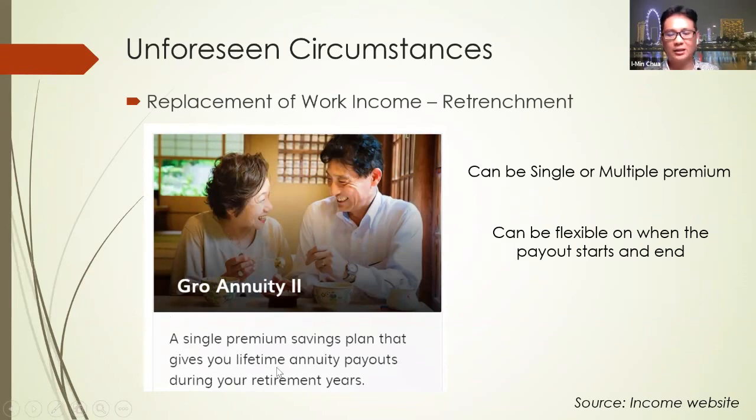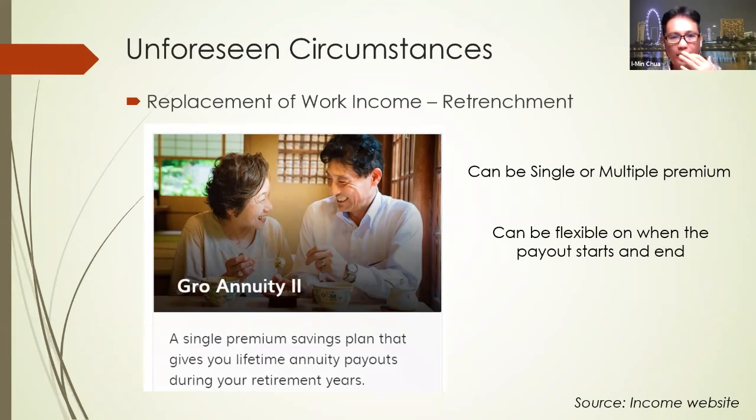So what does annuity do? You provide a single premium, then after that it gives you a regular payout over a period of time. There are different combinations. For example, the one I'm doing now is endowment plus annuity. From the age of 40, every year I pay X dollars of premium, from 40 to 50 years old. Then from 50 to 60, nothing happens. And from 60 to 80, I get a regular payment back every year. So that is my scheme.